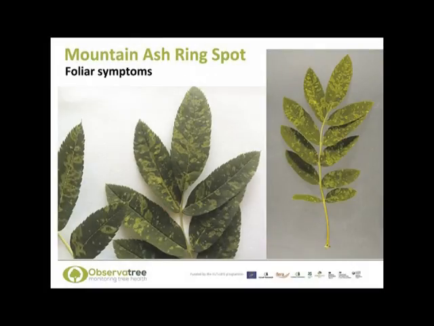This slide illustrates the leaves of a tree which has been confirmed with the virus. You can see the speckling and mottling that I was talking about, and how some of the marks actually appear to be like ring spots. In fact, speckling and ring spots are present on the leaves at the same time.